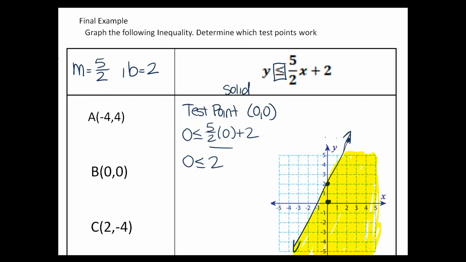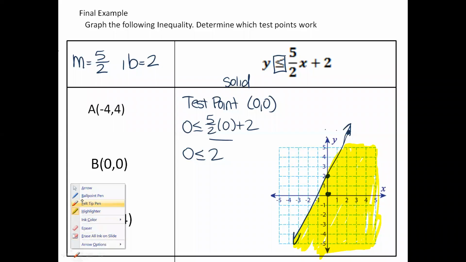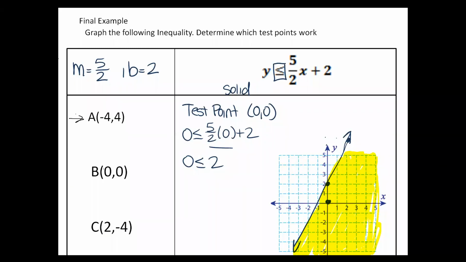Okay. The cool thing about it, let's see what test point works. And we can always go back and check them by seeing the values of these. So we're going to go back to our A point. So if I go back 4 and up 4, so back 4, up 4, this is test point A. Is that value good? Is that in the shaded region? In this case, it's no, it is not. Okay, let's look at 0, 0. So our test point B is at our origin. In that case, the origin value does work. So we say, yeah, it is good. It's a point that exists in our region. Let's go to our last point, C, which is over 2, down 4. Here at C, it is in the shaded region. So because it's in the shaded region, we hold good.